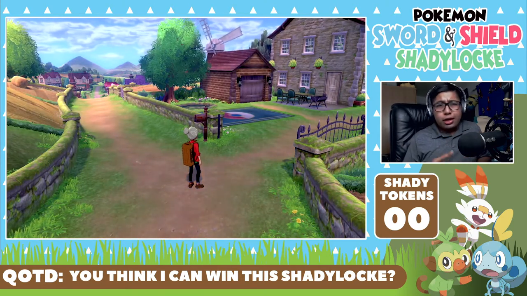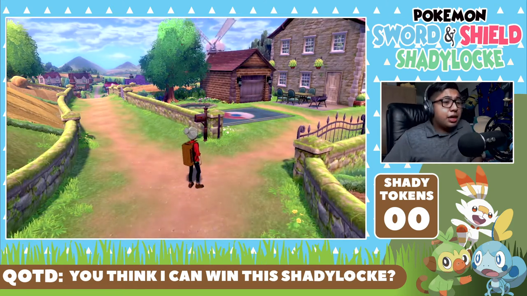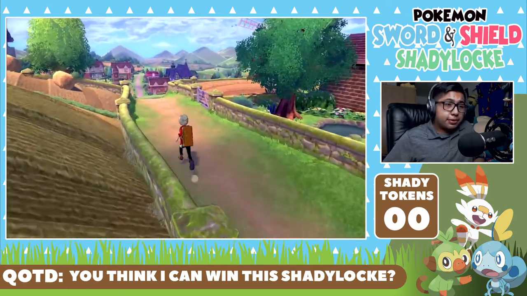It's a direct continuation of Part 1 and Part 2. So here we go. In the last episode, we actually just came from seeing a legendary Pokemon, I'm assuming. And now we're going to go to the professor's lab. So let's go on.